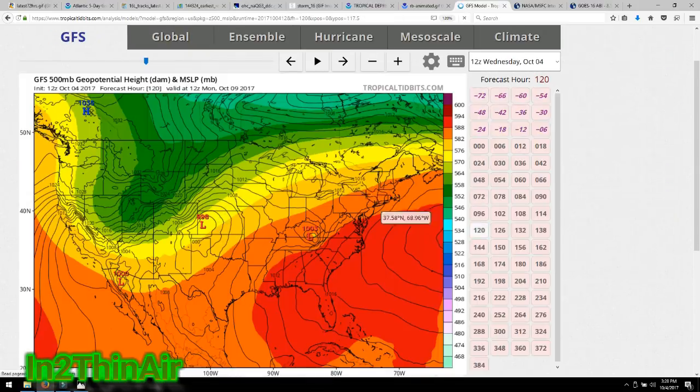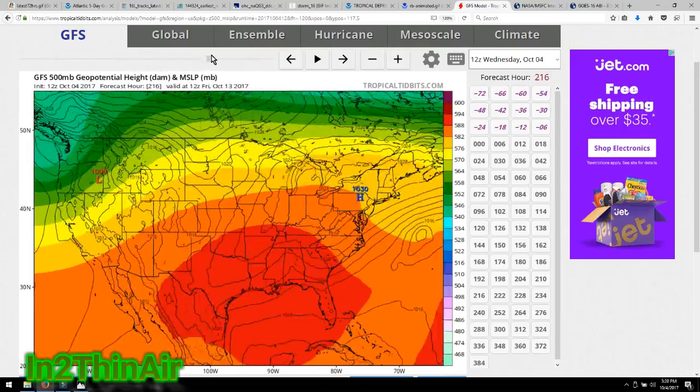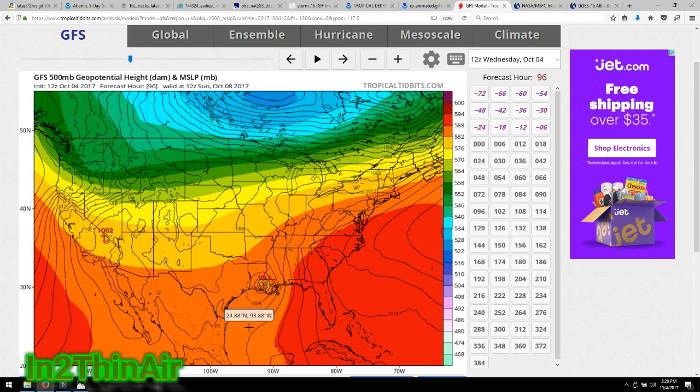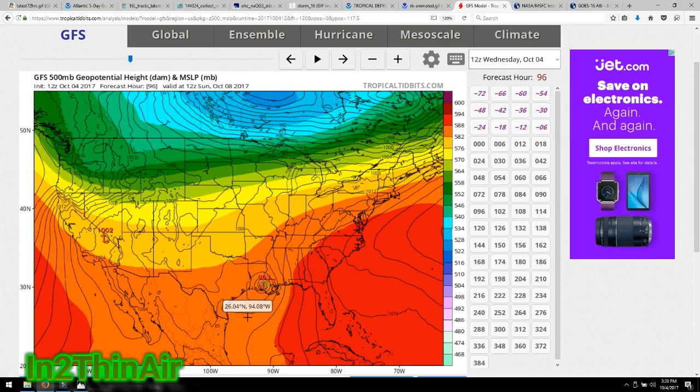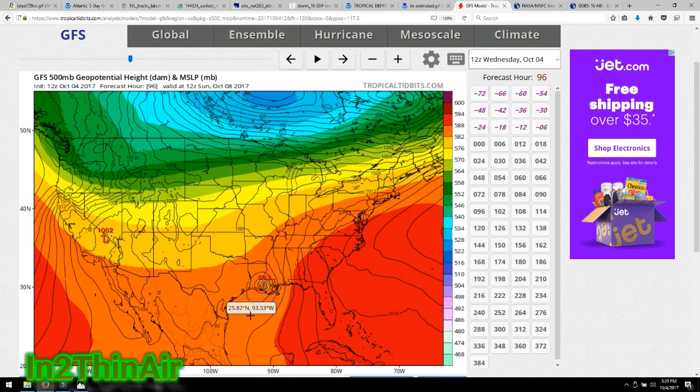That was the European model. Here is the GFS showing a slightly weaker storm — though the GFS has not been doing well this season with storm projections. It shows the storm coming over the end of Mexico and more towards the center of Louisiana. This is why Texas is not out of the loop — any little shift downward while this thing is growing could put it right through Texas. All Gulf states need to be aware. We're talking basically by the weekend we'll start seeing watches and warnings. We're talking three to five days tops, and we are within the range where these models are very accurate.